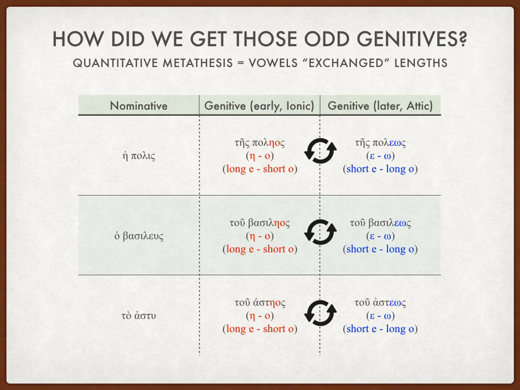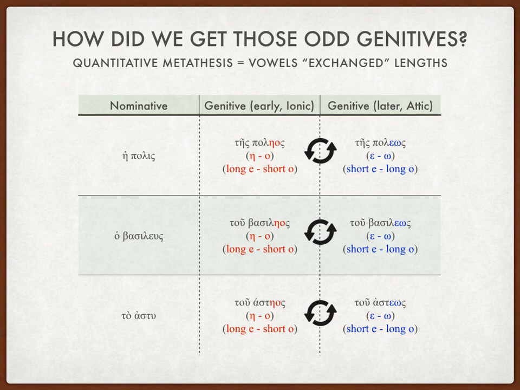What really happened with these genitives that went from eos to eos is actually just an exchange, hence metathesis, of quantities or lengths of vowels. So what's really happening here is that we're looking at some nouns that have been changed by Athens. I've mentioned that Athens and its dialect Attic are really the outliers for much of Greek literature. They see a lot of different shifts take place in the language when things move from Ionia in the eastern Greek part of the world to Athens.